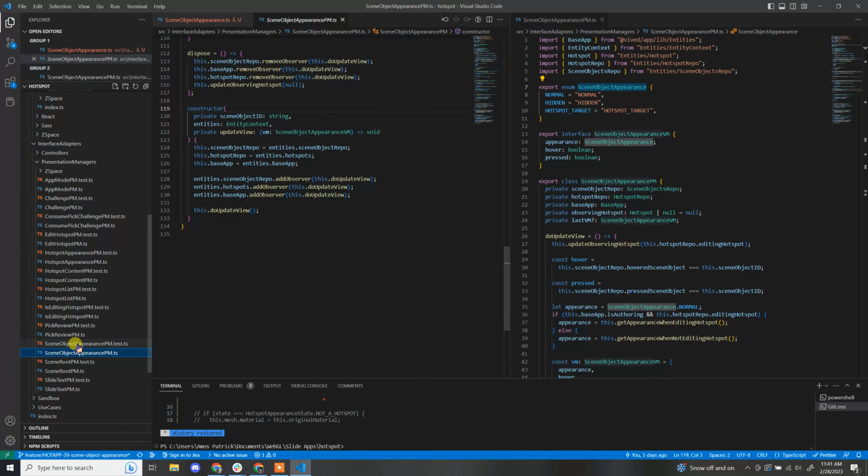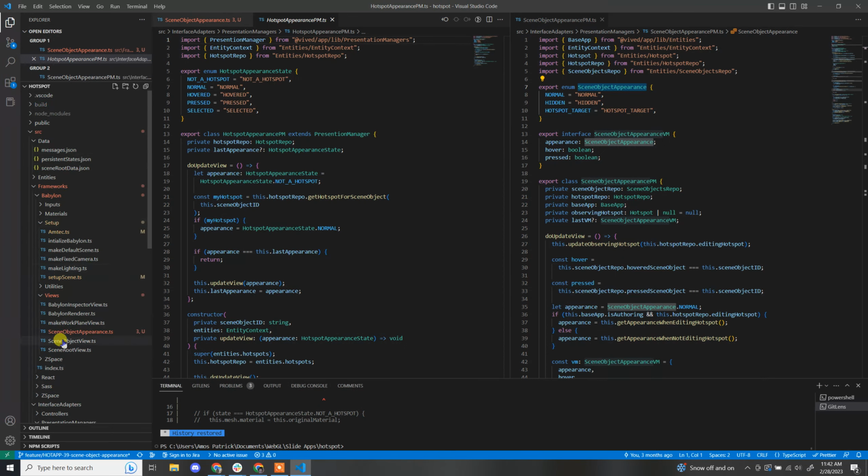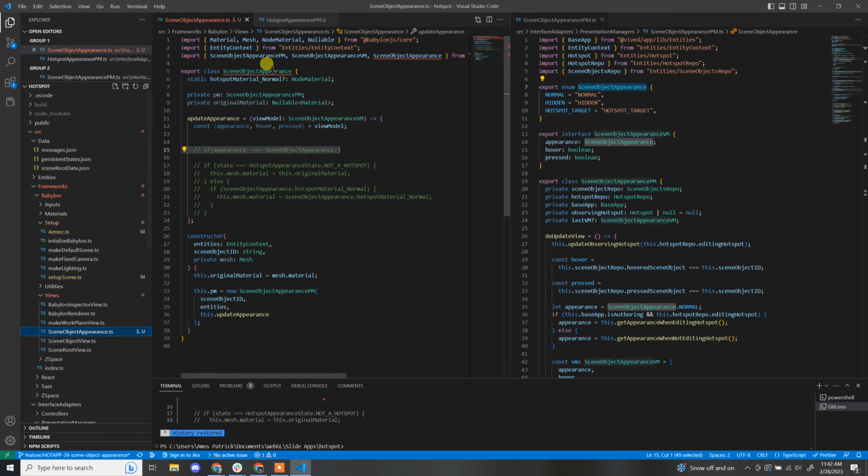Scene object appearance. Did I rename hotspot? No? Individual declar. What are you talking about? Individual. Oh, I got it.